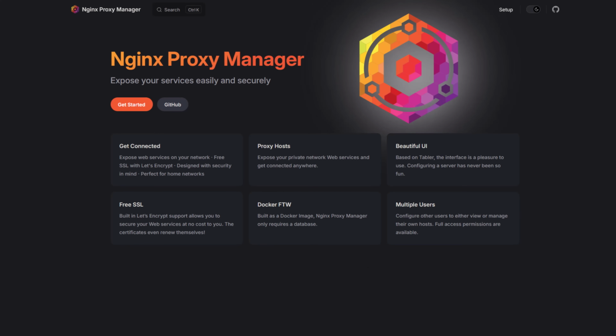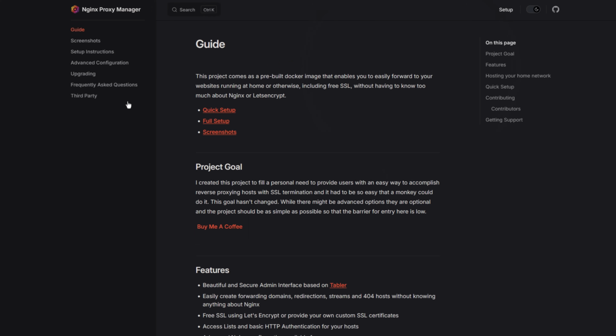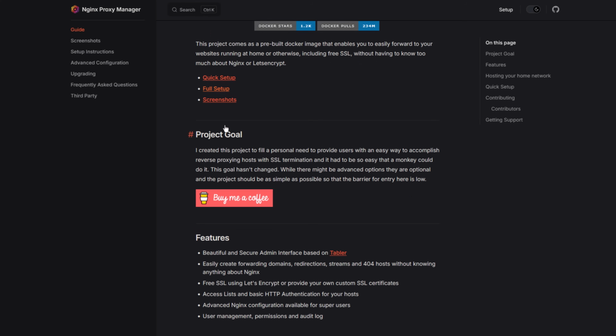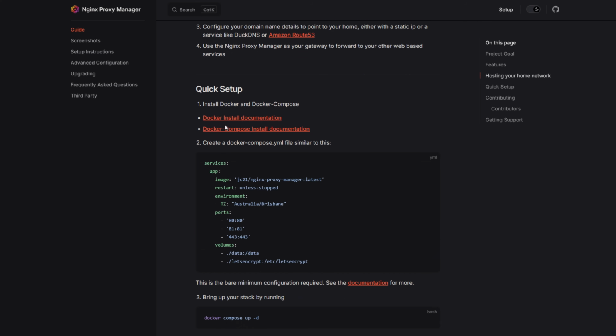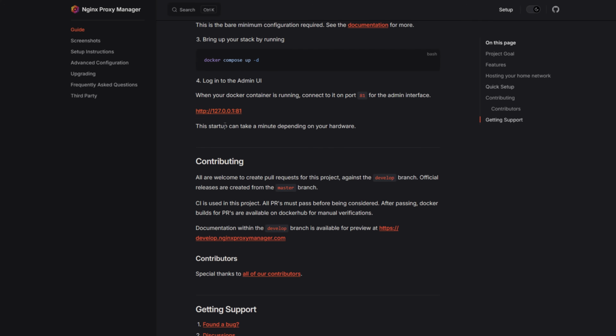Now, another key component that runs quietly in the background is my reverse proxy and DNS infrastructure. Recently, I moved everything from Nginx Proxy Manager over to Traefik. Now, I still think Nginx Proxy Manager is a fantastic reverse proxy, and it's frankly the one that I recommend everyone start with in the home lab. If you're just getting into Docker, spin up an Nginx Proxy Manager and use that for your reverse proxy needs.